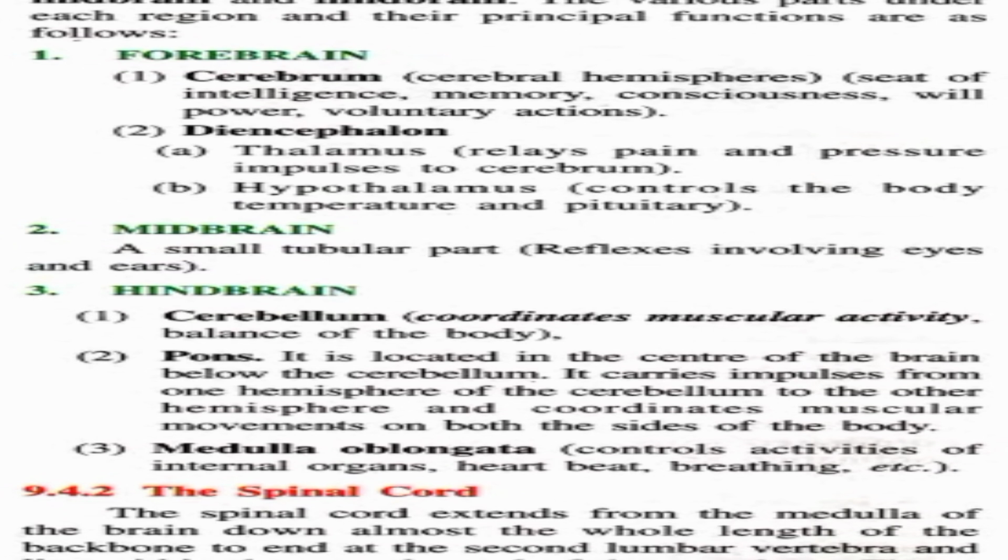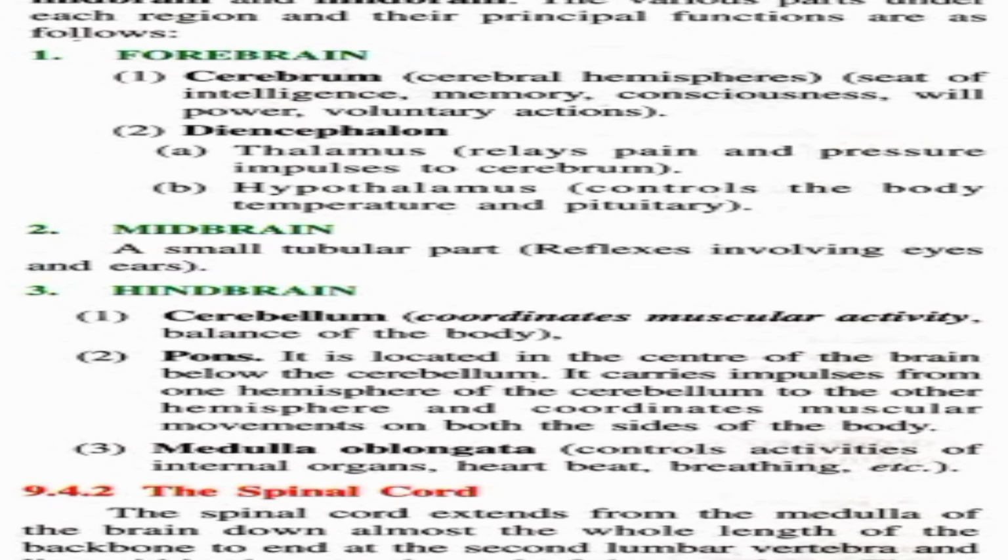Next, talking about the midbrain, it is a very small part. It doesn't have any divisions in itself, but its most important function is to control the reflexes, which involve the eyes and ears. That means whatever information is being transmitted by the eyes and the ears to the brain, all that activity is done in the midbrain.